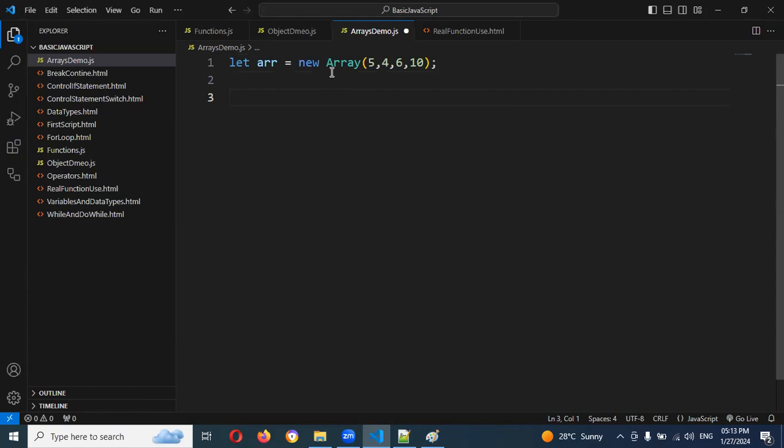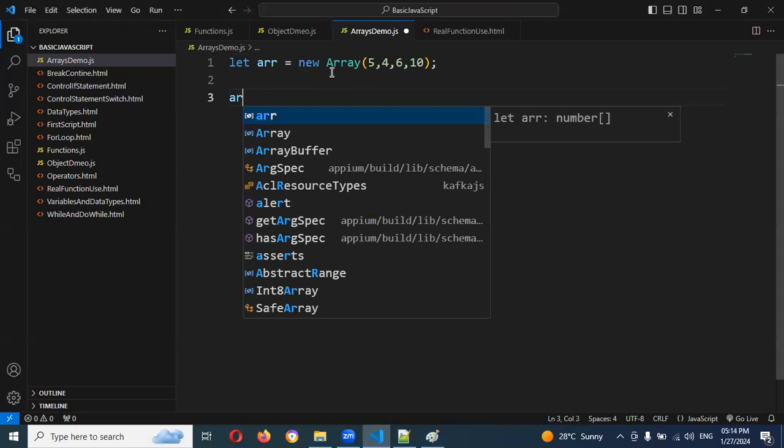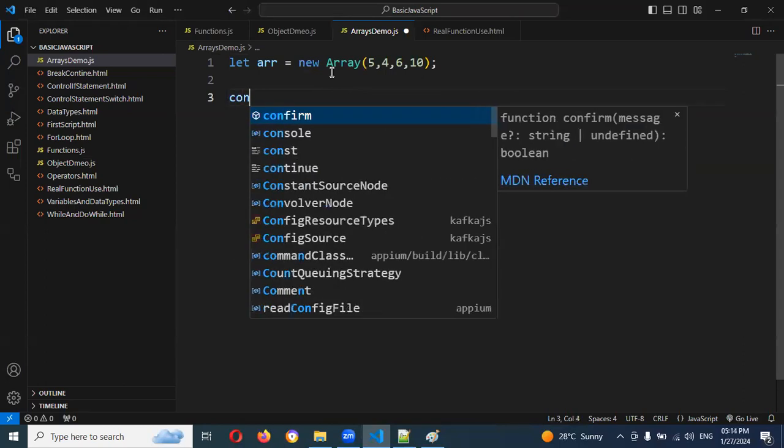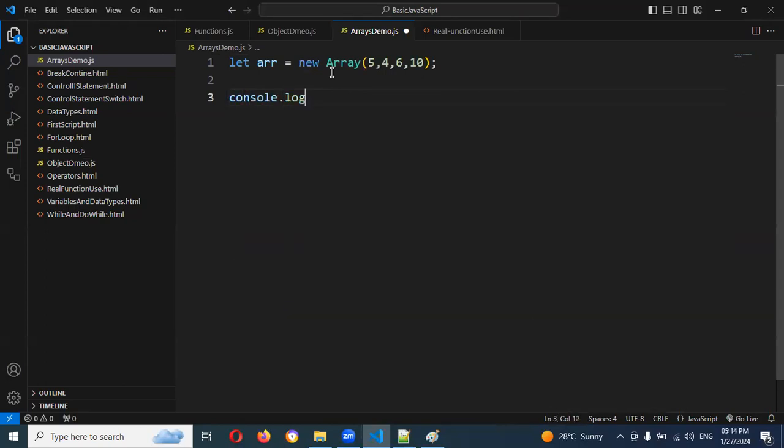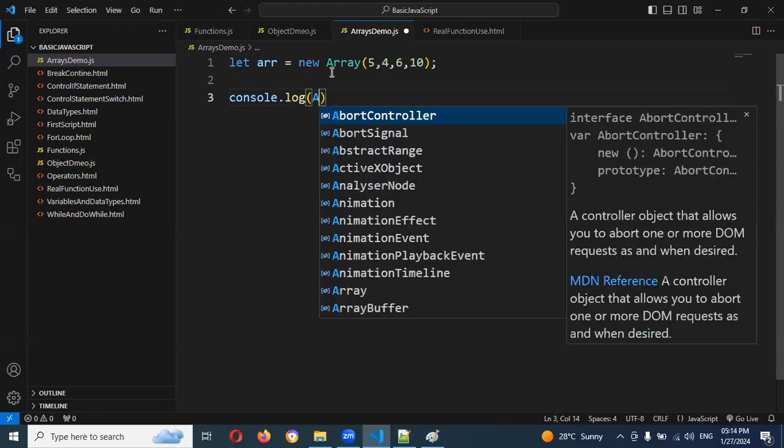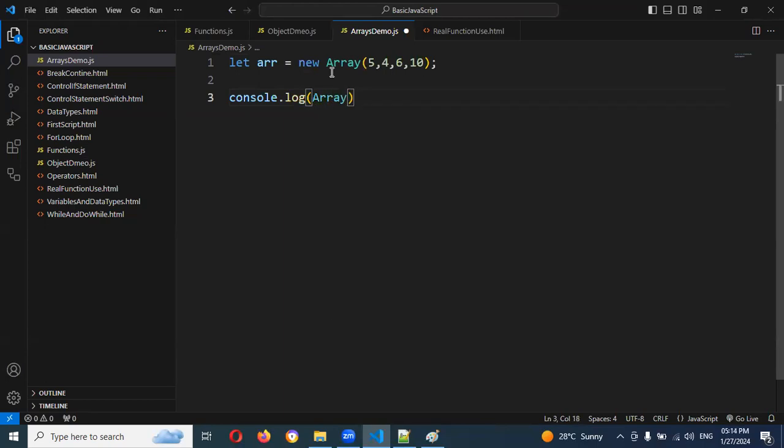And if you want to print, you can print easily with the positions 0, 1 and 2. Okay, how can you get it with console.log, and then specify array, the index position we need to specify, and I'm specifying the 0 position.